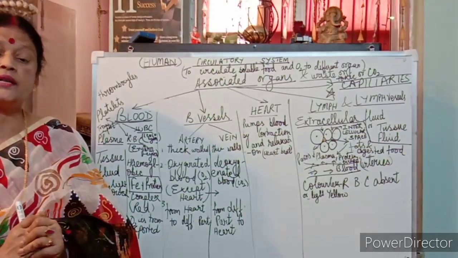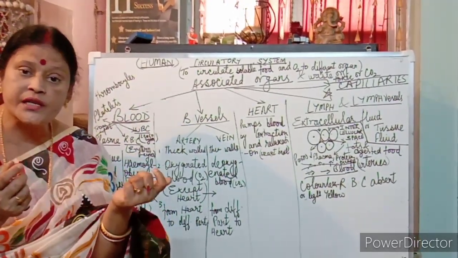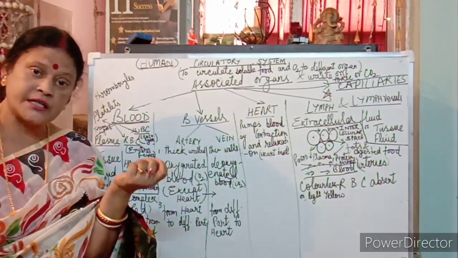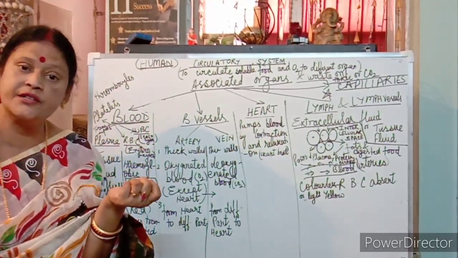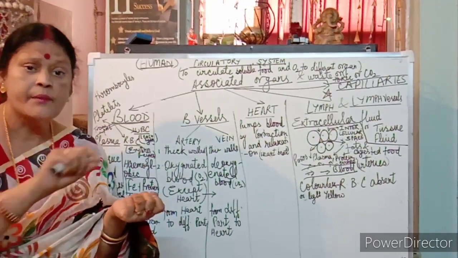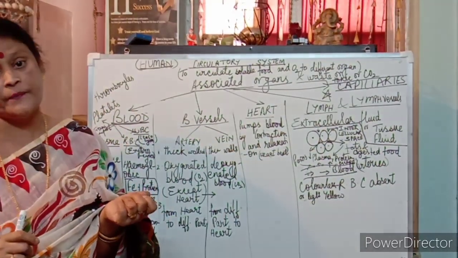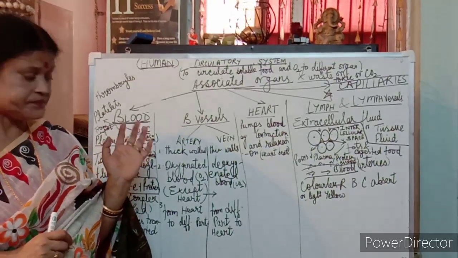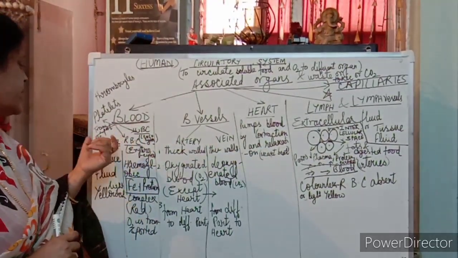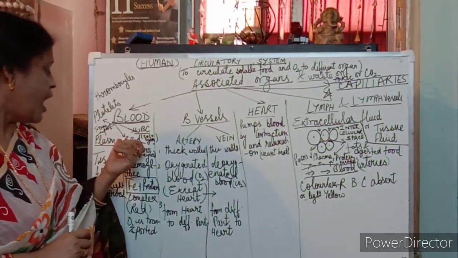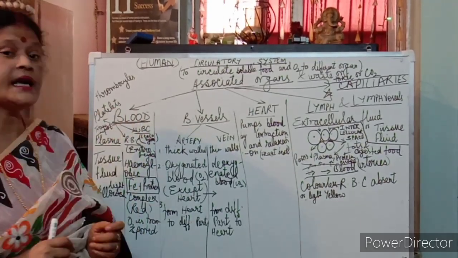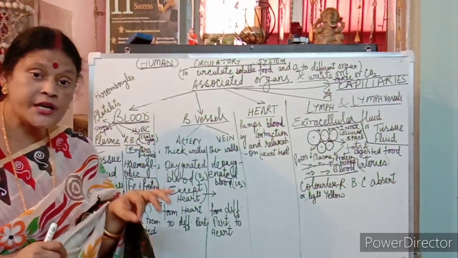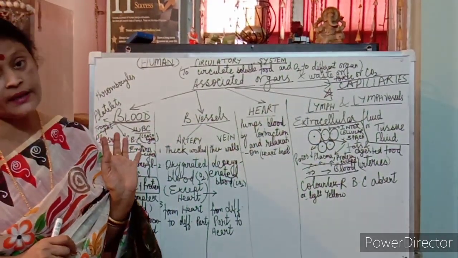What is blood? Blood is a fluid. It is a connective tissue. Last year you studied in the tissue chapter that blood is a connective tissue. Why is it called connective? Because it is connecting throughout the body. Clear? Now what are the components of blood? The components of blood are plasma, RBC, WBC and platelets. Otherwise also so many components are there, but in your syllabus these 4 components are there.